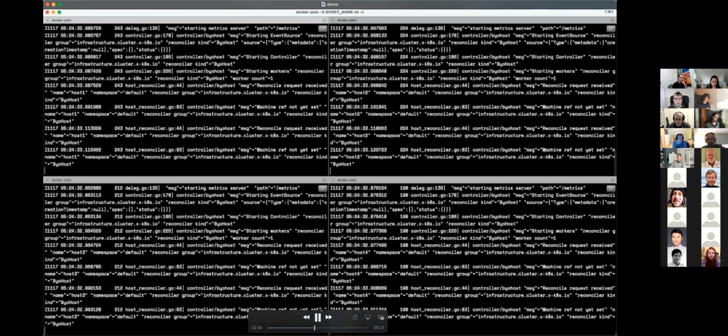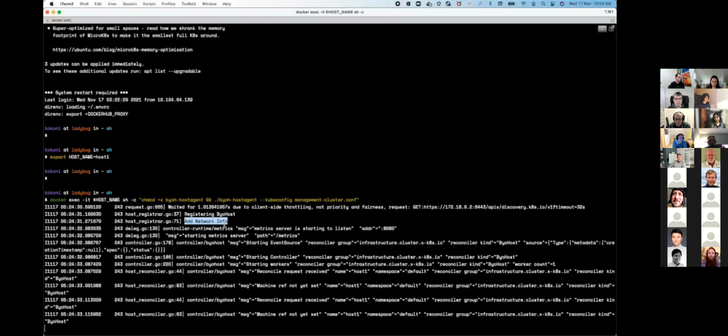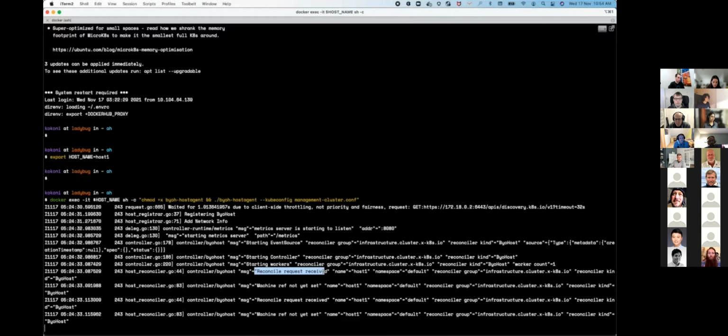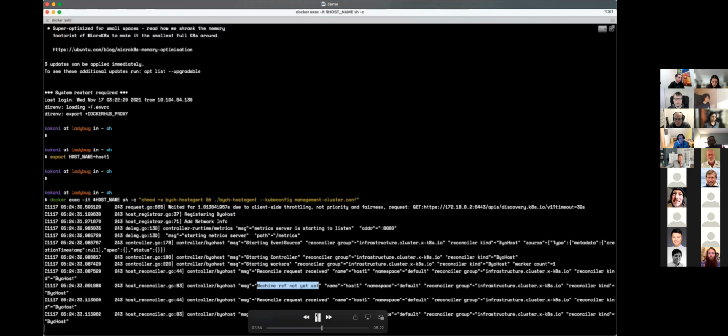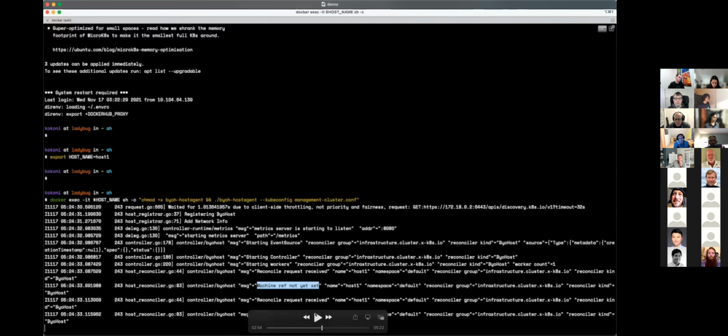So on all of these hosts, we are going to start the host agent, and we are providing kubeconfig as an argument. Let's look at one of these hosts and look at the logs that are being published. So if you see here, we started the host agent. This registers itself as a BYO host. This network info is basically, we use kubevip for load balancing or for our control plane IP. So when I say add network info, it is basically detecting what is the default network interface so that kubevip can get attached to it. It starts the controllers, and then you see this machine ref not yet set. So it means this has registered itself as an available capacity, but no machine has claimed this host. So it's just lying there, waiting for something to happen.